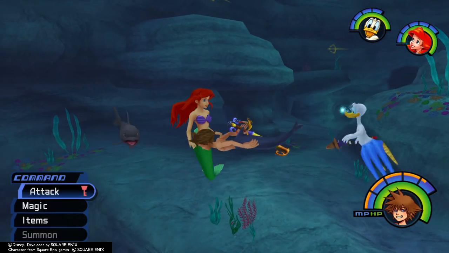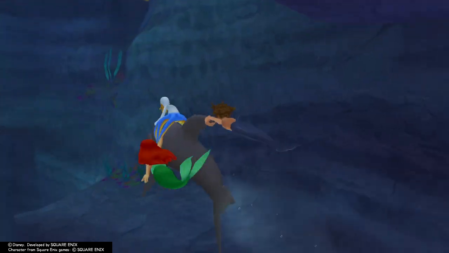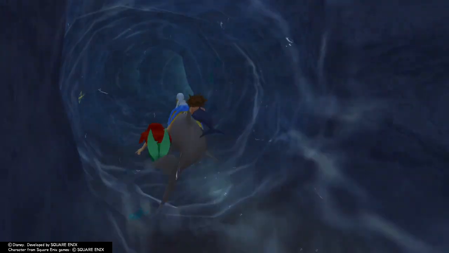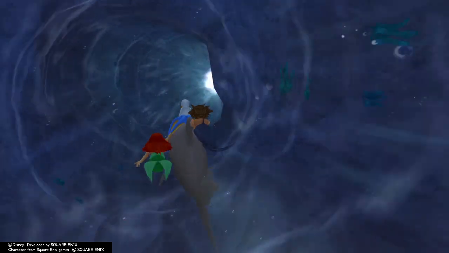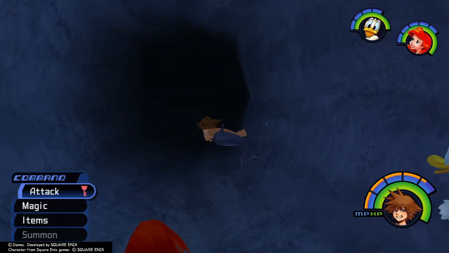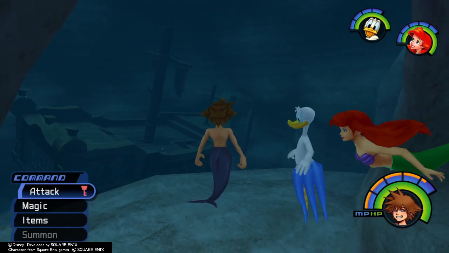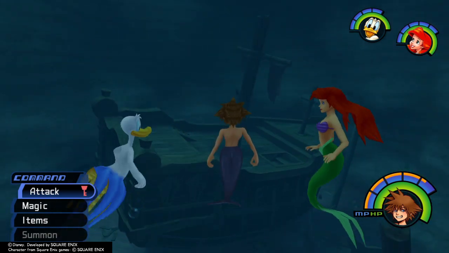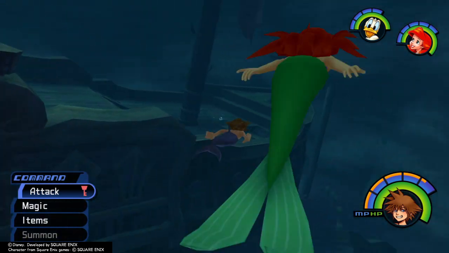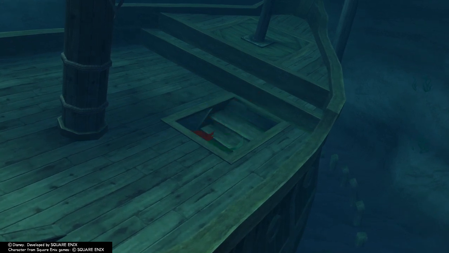Oh, and there's the dolphin. Can I ride you? So supposedly this dolphin is going to take us to where we need to go. Supposedly. Yeah, see? It's going to take us. Boom. Exactly where we need to go, to the sunken ship. That's where we were supposed to go. It's like the beginning of the movie, but not really. Alright, cool. Let's explore said sunken ship and see what happens.